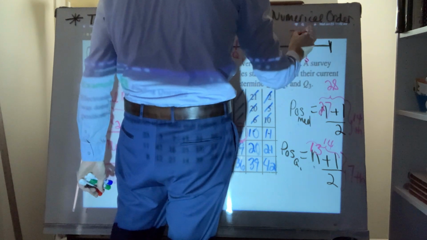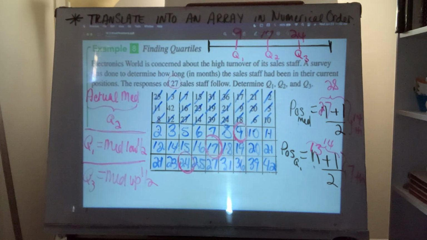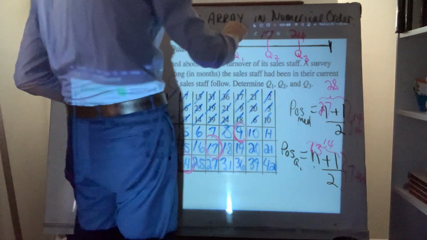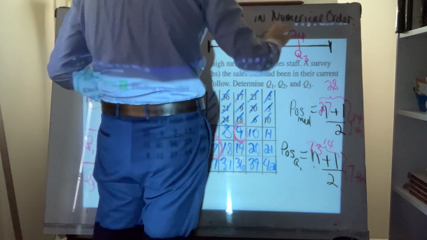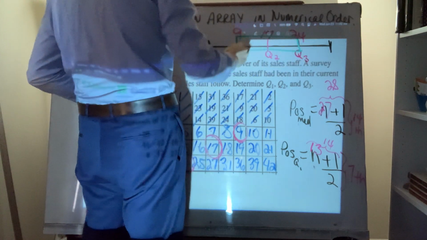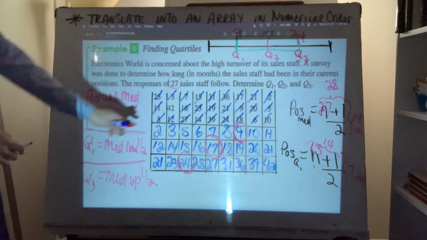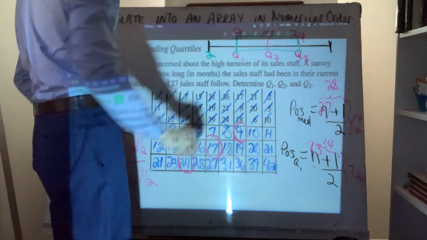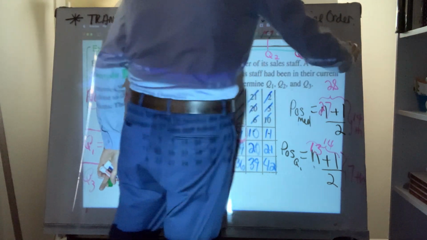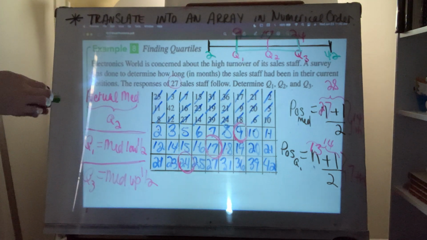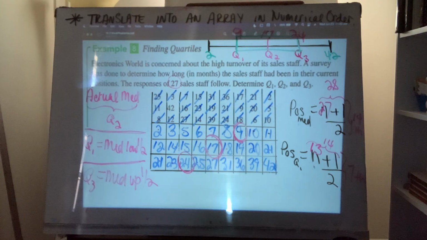Q3, 24. Again, this is the basis of something called a box and whisker plot. A lot of times, if you complete it, it would be a rectangle like this, and the edges of the rectangle would be Q1 and Q3. The low number would be 2, and the high number would be 42. But the genuine median is 17. The median of the lower half, Q1, is 9. And the median of the upper half, Q3, is 24.